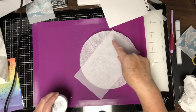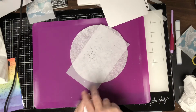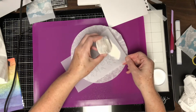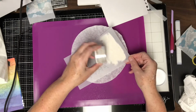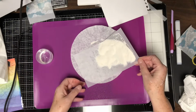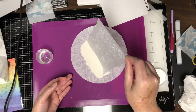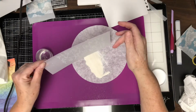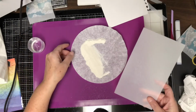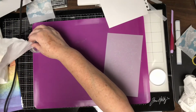This is me getting ready to put the pearl embossing powder onto the cloud stamp. Now you're going to see I'm going to use a lot of embossing powder, but it's okay because most of it's going to go back into the container. That's why I have the coffee filter underneath to catch what I brush off. See how the ink caught that so nicely? Now I'm going to just gently tap it off to get the excess embossing powder off.